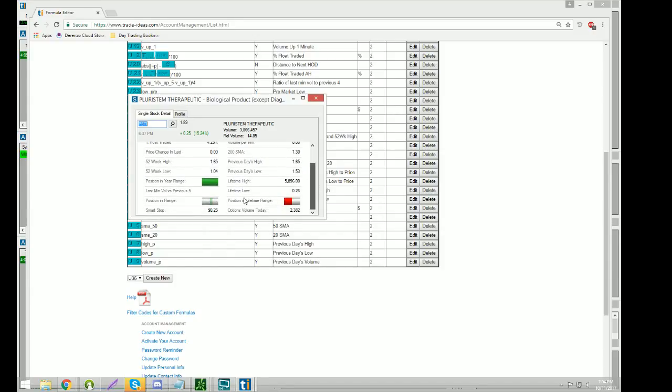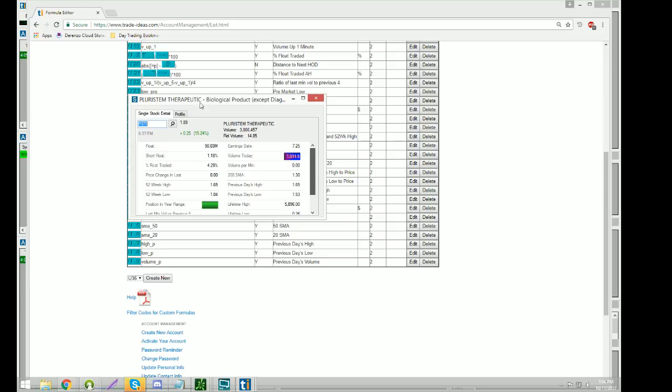But you can see where's a position in the lifetime. That's stuff that I want to know. To do this, you would configure it the same way as you did the scans, and you just add, when you do that, it's going to have a left column, obviously, and a right column. You put whatever you want in there, and boom, it shows up there.